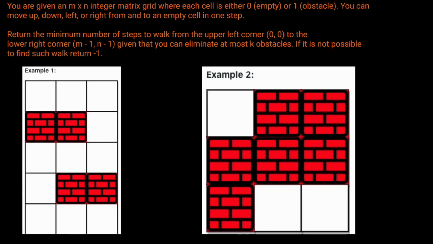Today we're going to be solving Leetcode problem 1293, shortest path in a grid with obstacles elimination. At the time of recording, which is at the end of March 2022, this is currently Google's number one most asked interview question. I know I put up a video maybe 2 months ago that was a different question that was Google's most asked, but they tend to change their questions quite frequently, so now this is the new top question. So if you have an on-site at Google, chances are you're going to see this question, so definitely one to know.